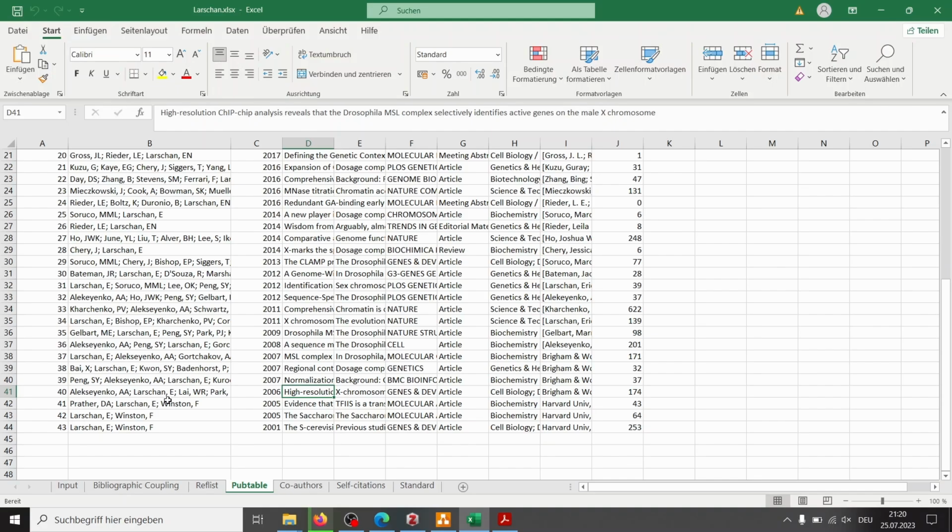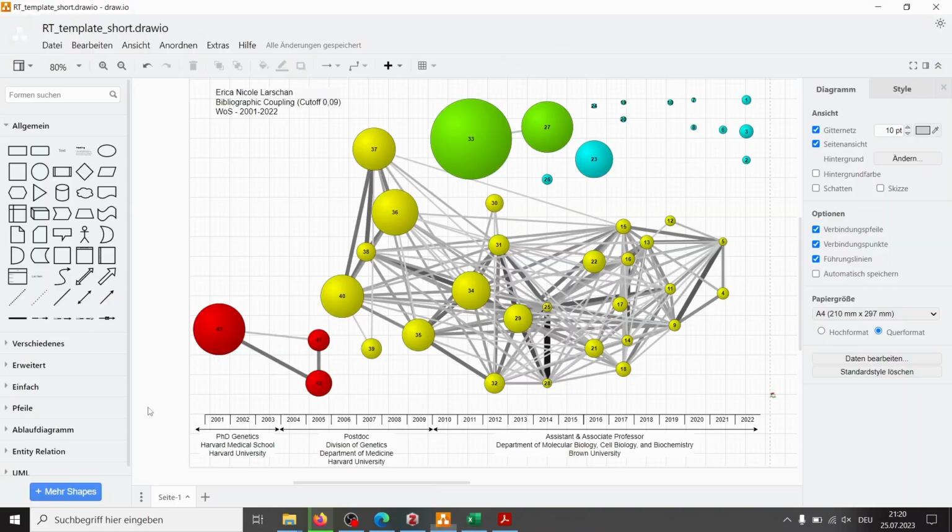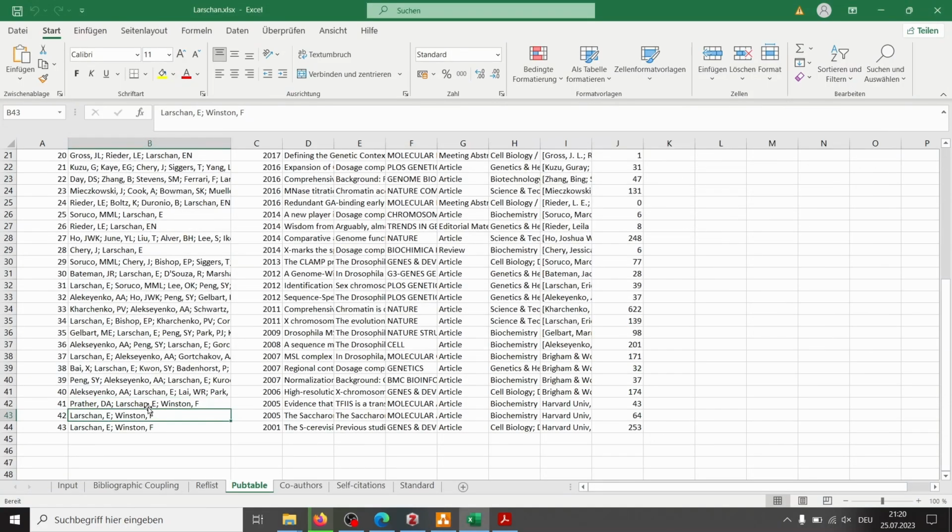The good thing is we already have our Excel sheet called pub table, where we have the most important information about our publications collected. One important thing to look for differences and commonalities between publications are the authors, and the other two are the titles and the abstracts.